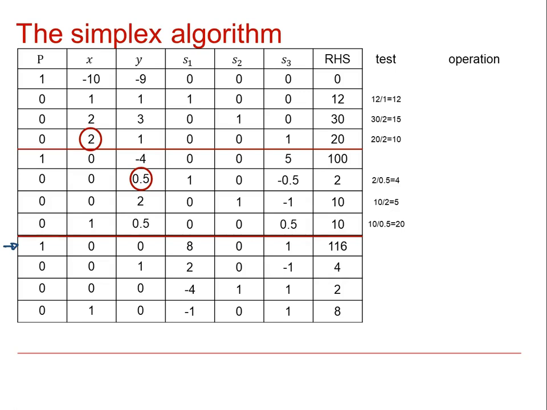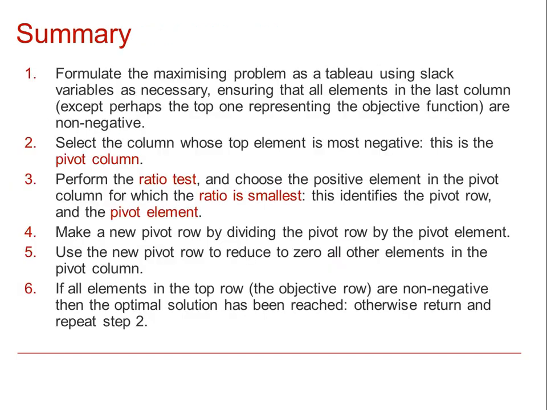So that means then we must have found our optimal. We'll look at how we interpret the tableau and what that means at the final values in the next video. But to go through this process again, remember that we, having formulated the problem as a tableau using the slack variables, find the pivot column which has got the most negative value in the objective row. We perform the ratio test, and for the ratio test we take the element which has got the smallest positive value.